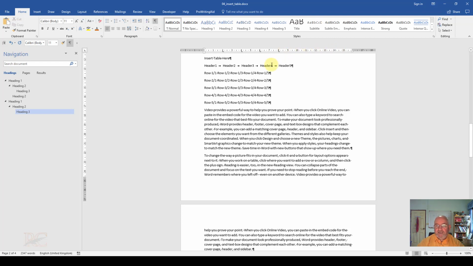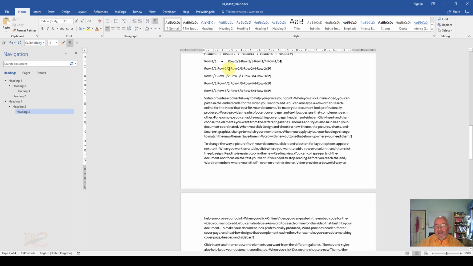Okay, fantastic. So now I come down to the next row because I want the same thing to happen. So I put my cursor there and I delete and I press tab. Look what's happened. Why is that? Again, like I said before, when we apply these kinds of what are called character formatting, it only applies to the characters selected, or in the case of tabs, to the paragraph selected.